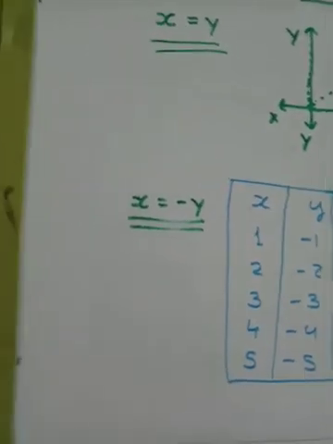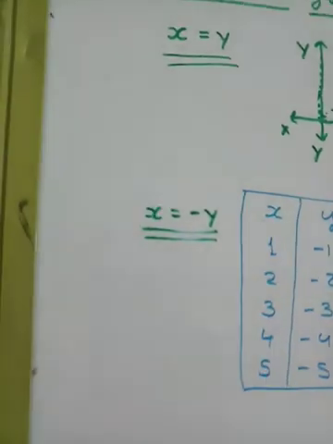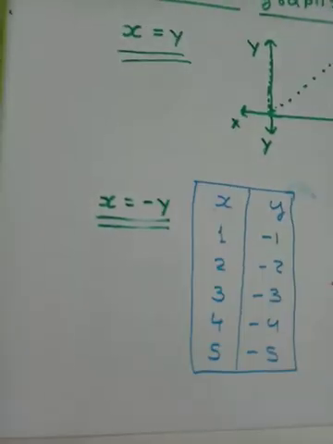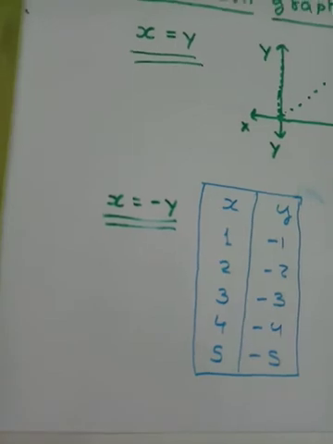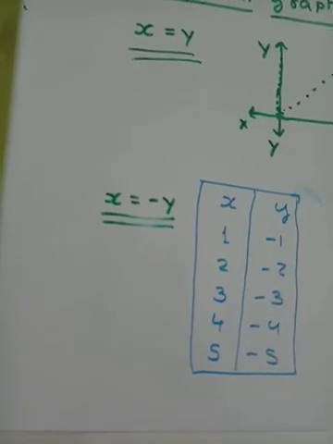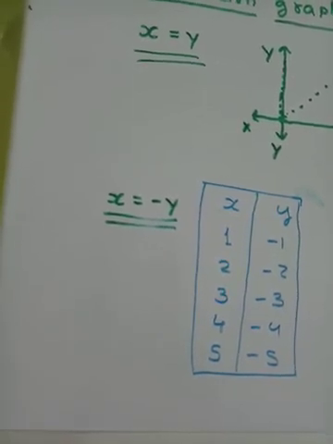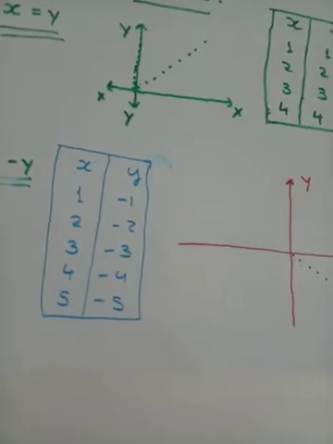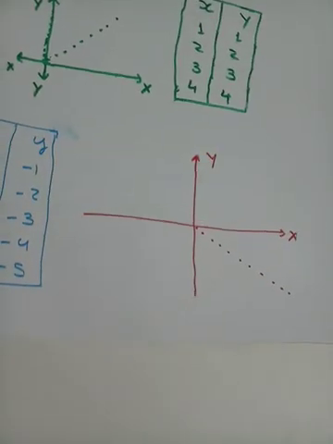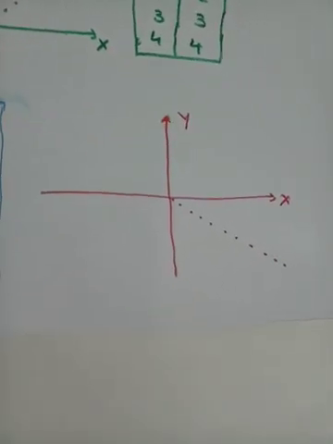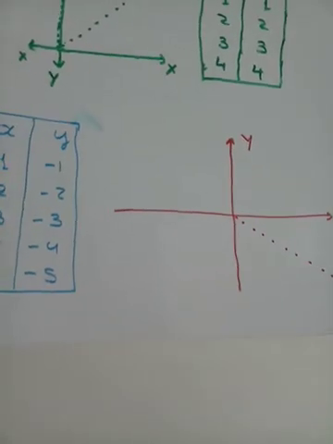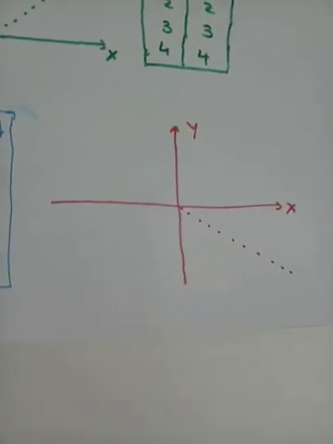When you put the values of y in this equation, you will get the values of x. And when you take a graph paper and plot these points 1, -1, 2, -2, 3, -3, the graph will look like this. The graph will be in which quadrant? The graph will be in the fourth quadrant.